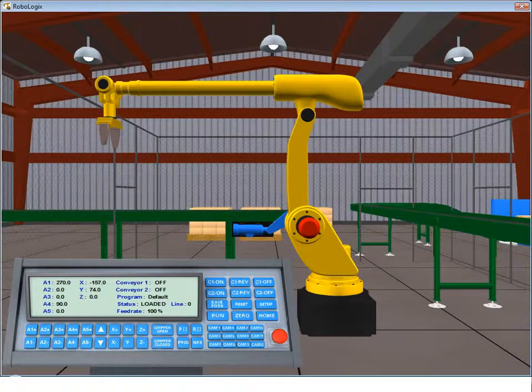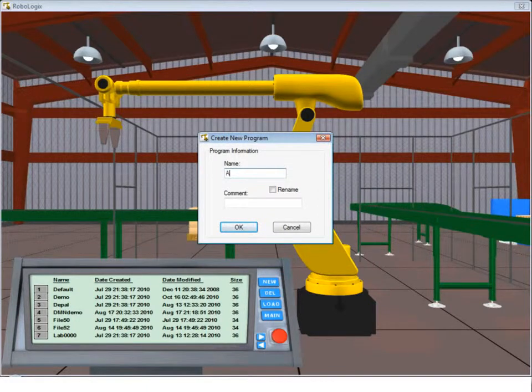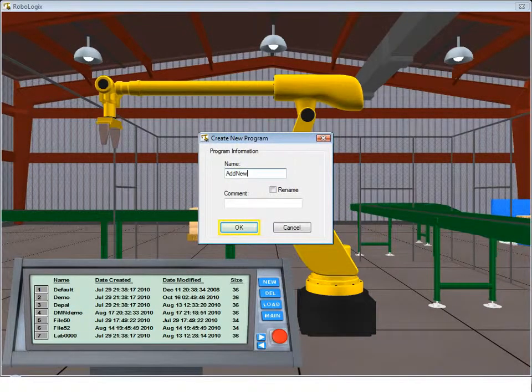You can create a new program by clicking on the Program button located on the control panel faceplate. Next, click on the New button to create a new program file. You would then enter the desired program name in the provided text box. Click OK to finish creating the program file.